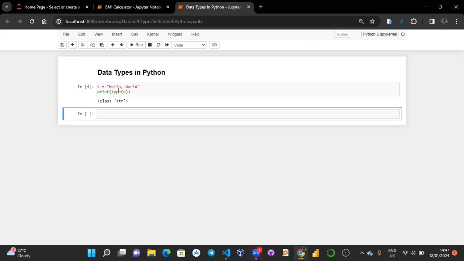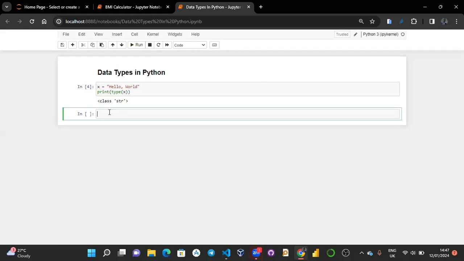Inside the print function, you put in type and then your value or variable. Then you can see that here it's a string. Text falls into the string data type.